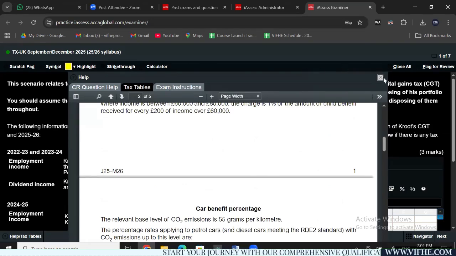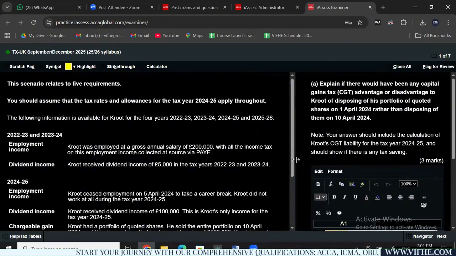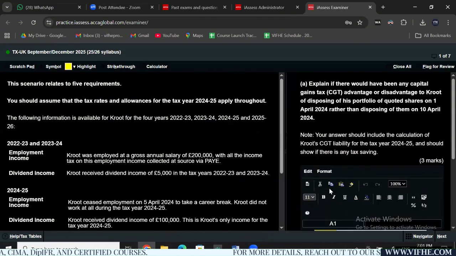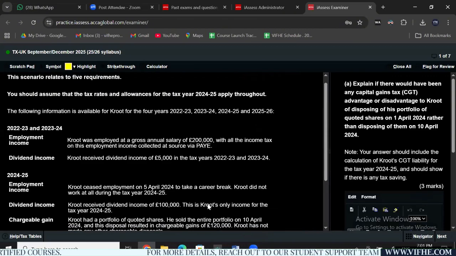Okay, I'm just going to close it, and in today's session I'm going to start with section C first, and in tomorrow's session I'll be discussing section A and section B. Well, with the September December 2025 exam attempt, which is there on the CBE platform, you may only find section C questions, and this is something which I'm going to do with you people right now. Okay, so this is how you can change the size of the screen. Kindly start reading the question, then I'll discuss the solution with you people.